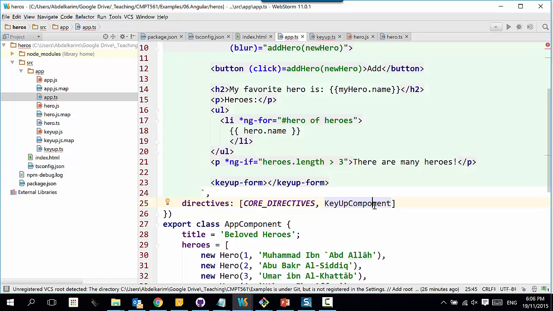This is in a very naive way, but I'll show you a much more sophisticated way to compose them using the routing. Where I really compose them or load components when the user clicks on some links. That will come shortly.